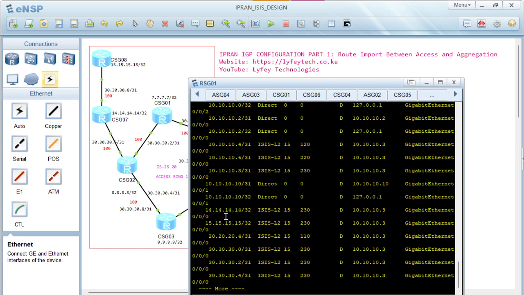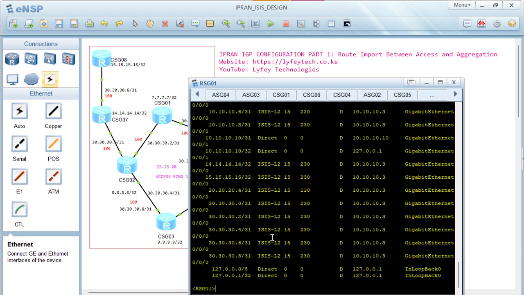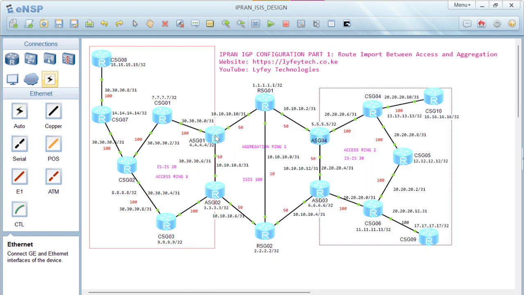We are now able to learn them via the route import that we have done on this aggregation node. So we can go ahead and do the configuration on SG02, SG03, SG04, and then now routes will be propagated and there will be connectivity from the access ring to the aggregation.